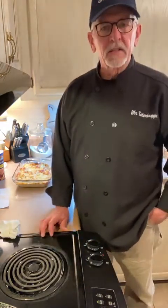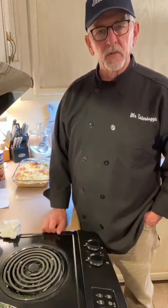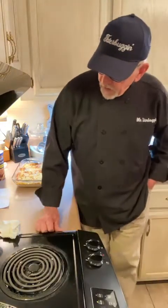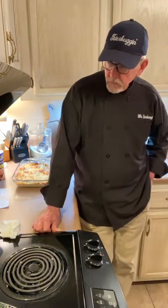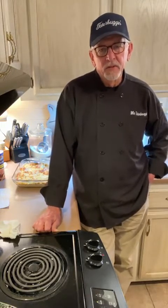Well, listen, I know it's kind of a short version of it today, but it's so easy to do. This recipe is really easy, and it really is yummy. Ginger, just don't do the biscuits. It'll still be good. She can't do dumplings? Leave that out. I think it would still be good. You could do the recipe without the biscuits in there if you'd like. Just put everything else in there.